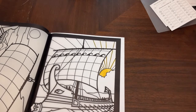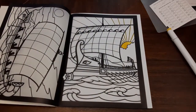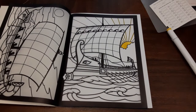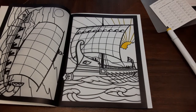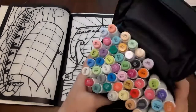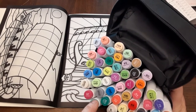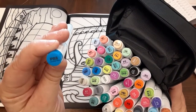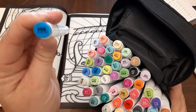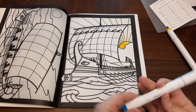Let's try a different color. That way you can see some. I probably won't finish this picture on here, but I wanted to see if the markers worked on there. Let's find a blue and get the ocean. So we got a few blues in here. It's like a pastel one. I'm gonna get the darkest one I see in here. That's a Crucian blue. That one. And we'll do the water.